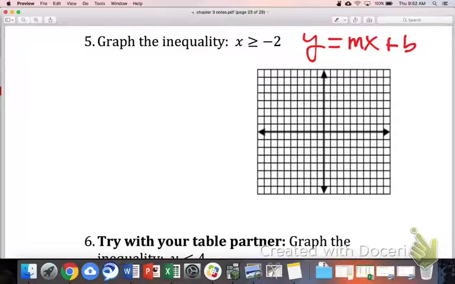Now, you could have a slanted line like this, and this would be the one where you might have some fun, right? So a slanted line will have a y and an x. It'll have both variables, y and an x. This will always be a slanty line, and this would be like slope-intercept form, right?